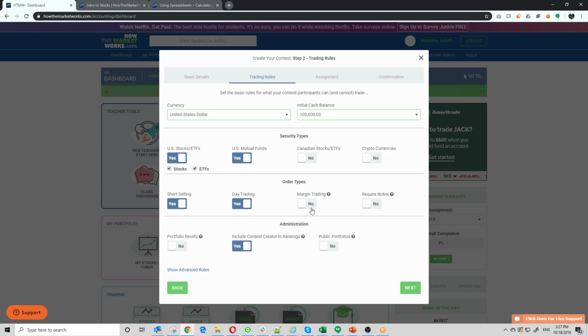Once they use up their cash, they would start trading on the margin automatically, and if they do use that borrowed money, they're charged 8% interest on the loan. So that can be a pretty valuable lesson for credit. Coupling that with the very small starting cash, if you turn on margin trading, they'll get $2,000 to trade with, and then the students are going to start getting charged interest almost immediately, which can be a very good teachable moment.